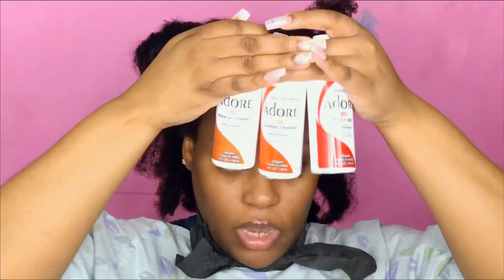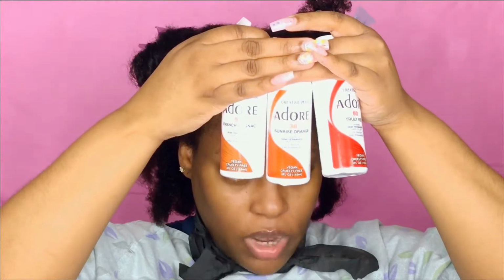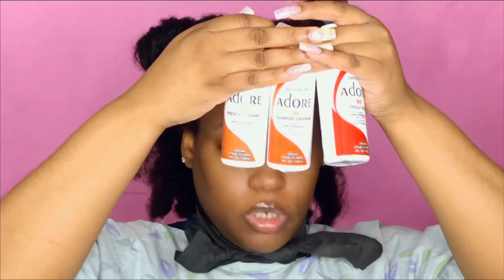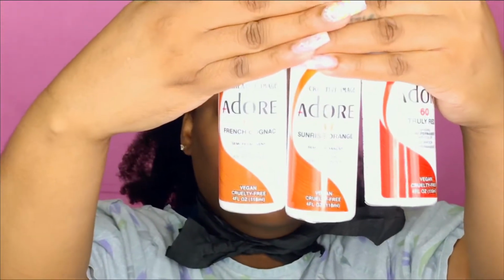I got Truly Red, Sunrise Orange, French Cognac, and I got a yellow color too. I got Bold Gold. So I'm gonna mix those all together and then check out my color before I put it on my hair. So I guess we can go ahead and get started.